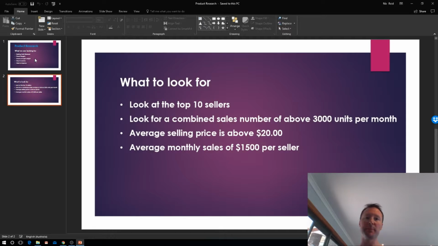You don't want everybody else to be selling a product for $10 and then you put yours on there for $20. Potentially, if it's a better product, you could sell, but if everybody else's product is low, you don't want to match that because you will make less money. If it's $20 or above, you'll make a really good return. On a $20 product, you might be able to make $10 profit per product. If you're selling on average 10 of those a day, that's $100 a day, $3,000 a month. That would be a really good average return that we're looking for.